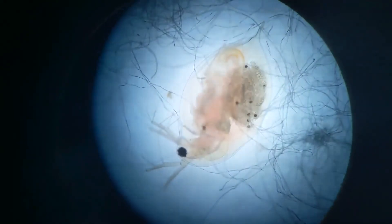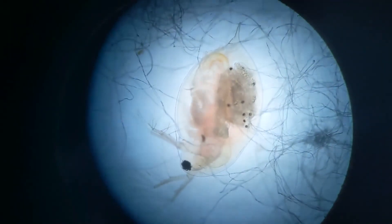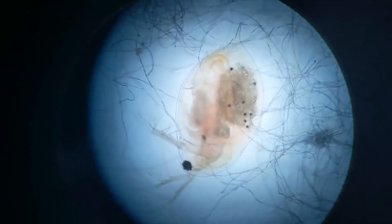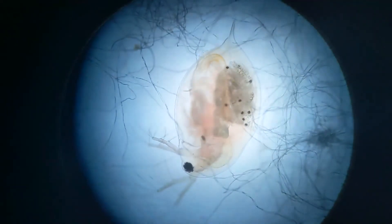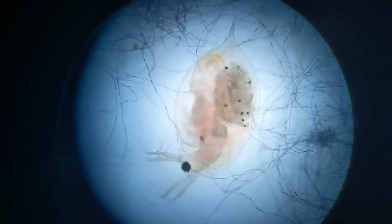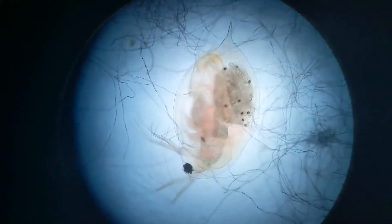Now try and work out the heart rate again for another 10 seconds. I can then recount the dots: 1, 2, 3, 4, 5, 6, 7, 8, 9, 10, 11, 12, 13, 14, 15, 16, 17, 18, 19, 20, 21, 22, 23, 24, 25, 26, 27, 28, 29, 30, 31, 32, 33, 34, 35, 36, 37, 38, 39, 40, 41, 42. We've got 42 this time.